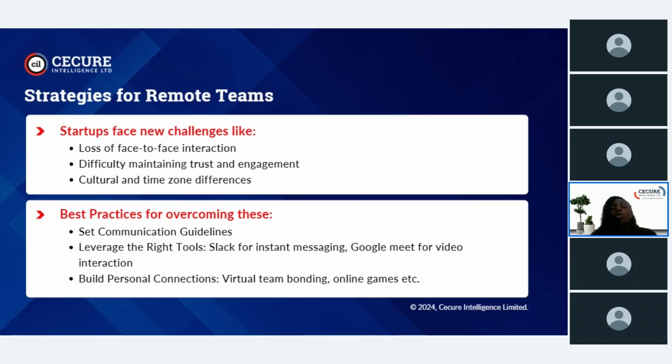However, for you to be able to build a connection like that, you need to add a few things to help your team lighten the mood and build this personal connection. One of the ways you can do that is to have virtual team bonding. You guys can have a team bonding session. What do you do during these sessions? Have a TGIF. You want to have it every Friday, once in a month.